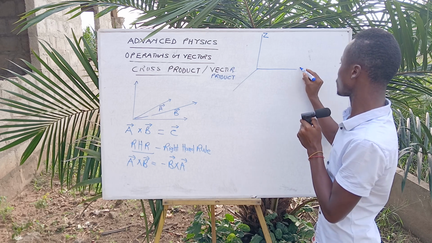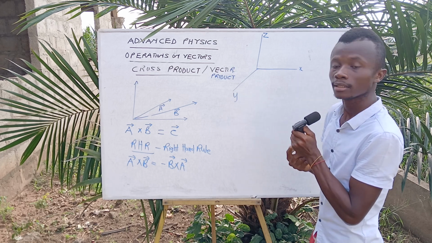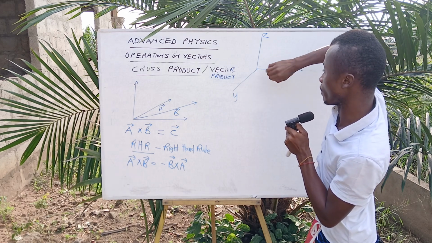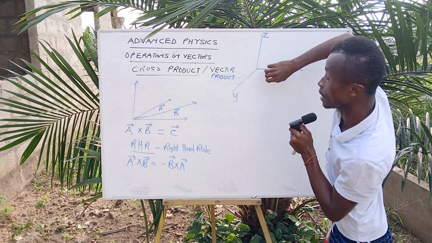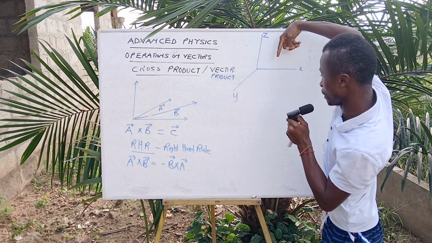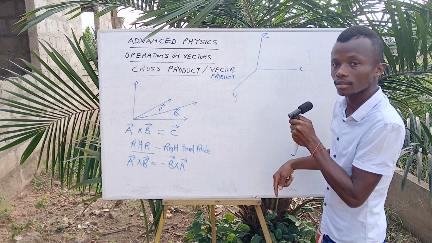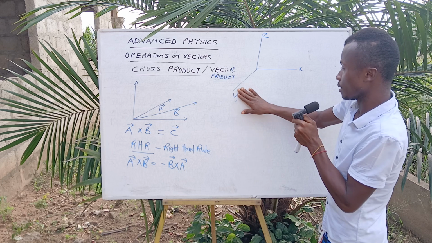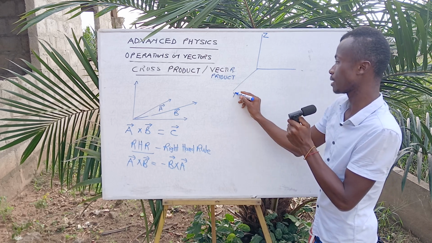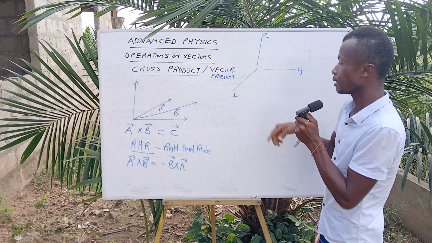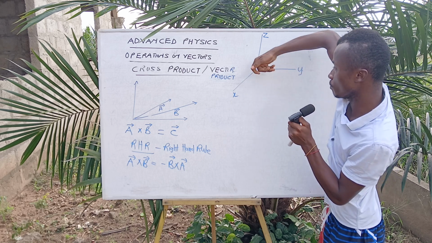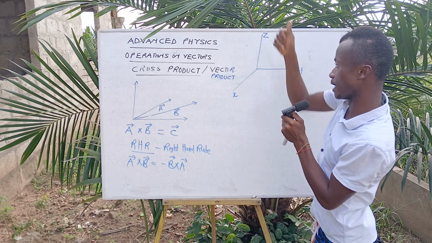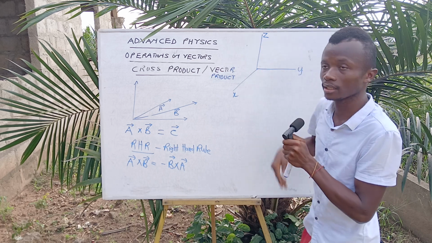Let's try. Let's put x here, the y here. Then x cross y is turning the screw in this direction. You turn it this way. If you turn the screw like so, it will come downwards. So that means it will not give us a z direction, but it will give us a negative z. So then we reshuffle, put x here, and then put y here. Now x cross y will be a screw being turned this way, anti-clockwise. That will give us a vector in the z direction. This is a three-dimensional space.